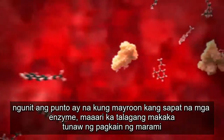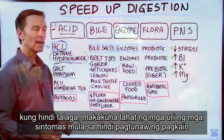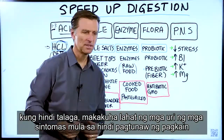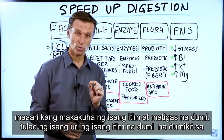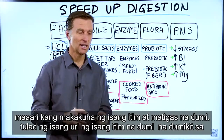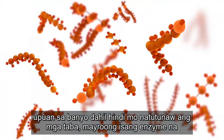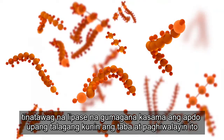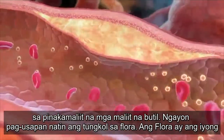If you have enough enzymes, you can digest a lot. If you don't, you get all sorts of symptoms from indigestion. You can get a dark, tarry stool — a kind of black stool that sticks in the toilet because you're not breaking down fats. There's an enzyme called lipase that works together with bile to really take fat and break it down into the smallest particles.